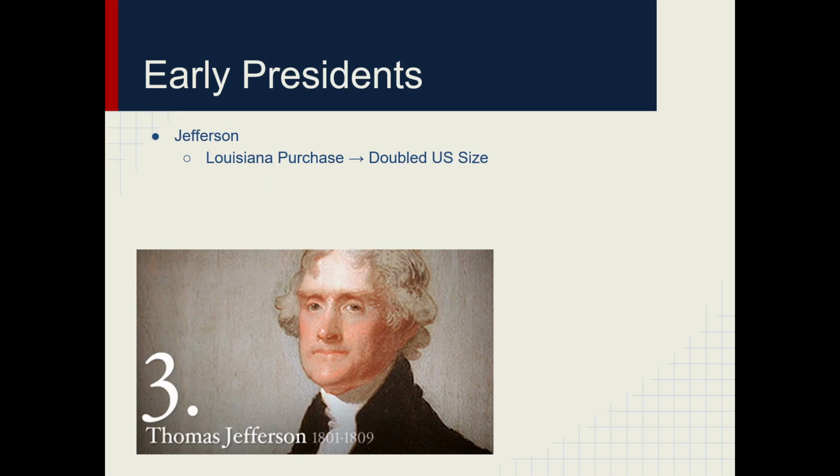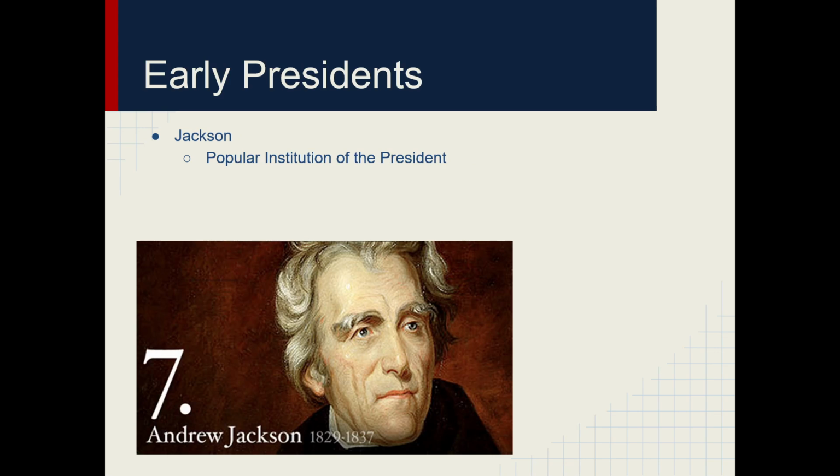That Secretary of State, of course, was Thomas Jefferson. Jefferson credited himself for the official separation of church and state. He also doubled the size of the United States by purchasing Louisiana without congressional approval. Not sure that he was allowed to do that to this day, but he did.